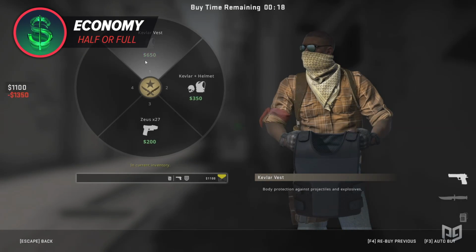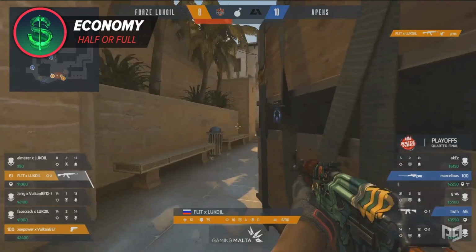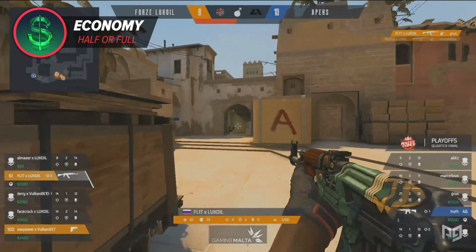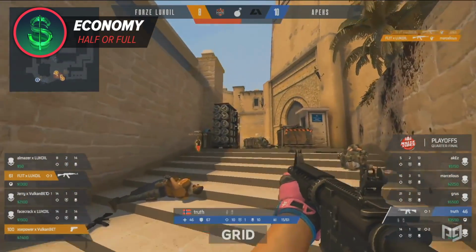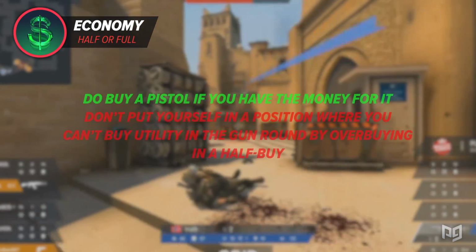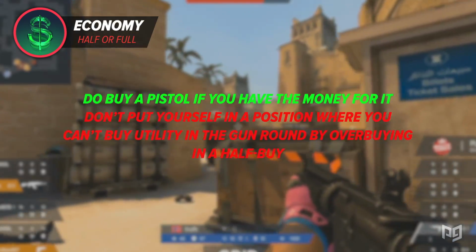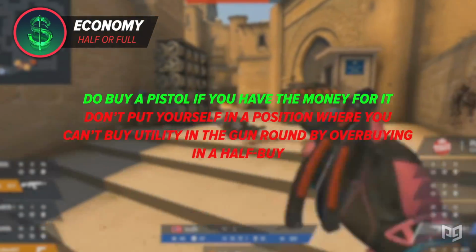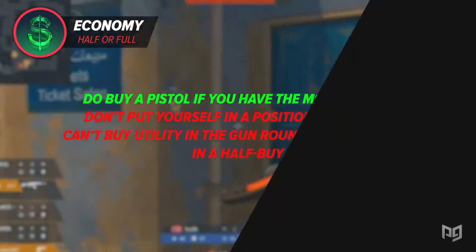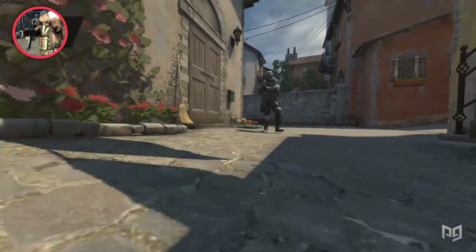If you just lost pistol round and have $1,900 in the bank and you're getting $2,400 for the next round, it's much better to just full eco, as otherwise you'll barely have any utility for the round coming up. Alright, so again, do buy a pistol if you have the money for it. Don't put yourself in a position where you can't buy utility in the gun round by overbuying in a half buy. Lastly, let's go over some common economy mistakes, starting with not buying as a team.